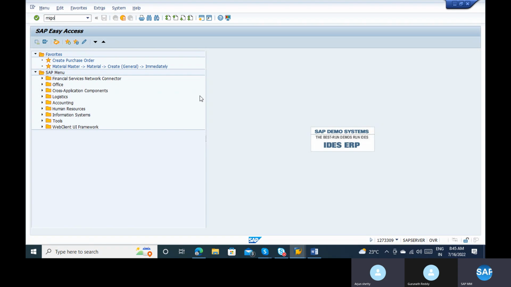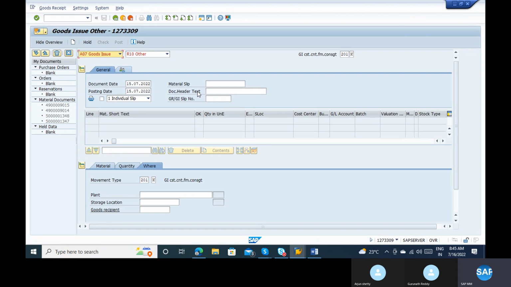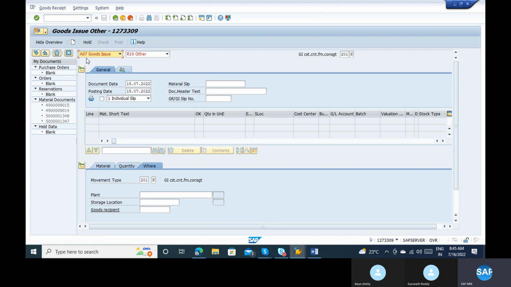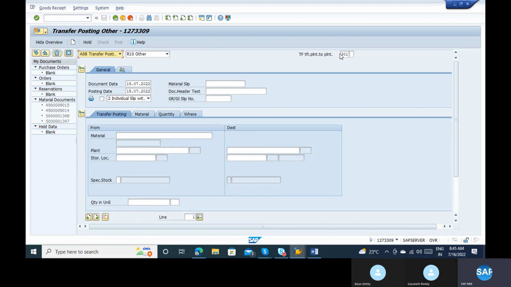Okay. Now, in case we already consumed 20 quantity, and now I want to withdraw the stock completely. I don't want to keep it in the consumer stock. I just want to withdraw the stock from the consumer stock and take complete ownership. So what can we do? We can do the transfer posting. In this case, we need to do the transfer posting using movement type 411K.